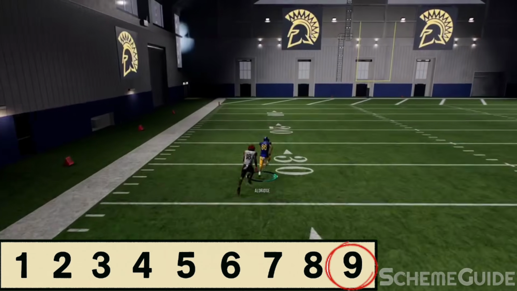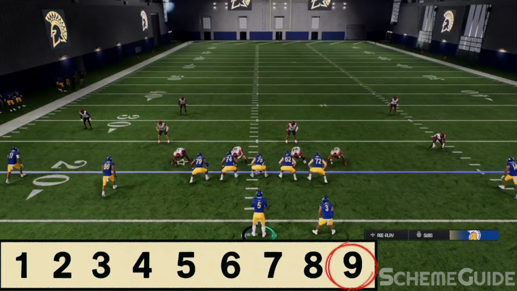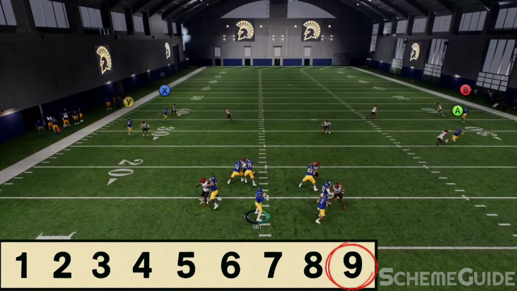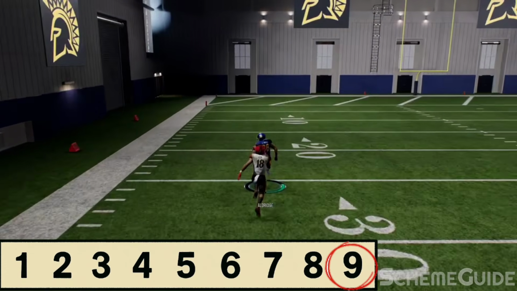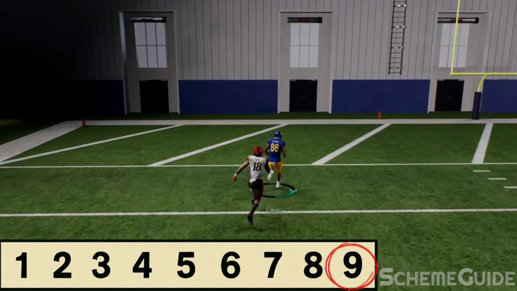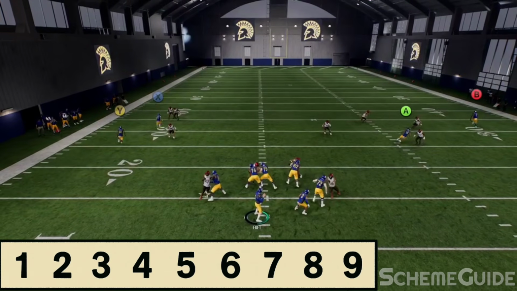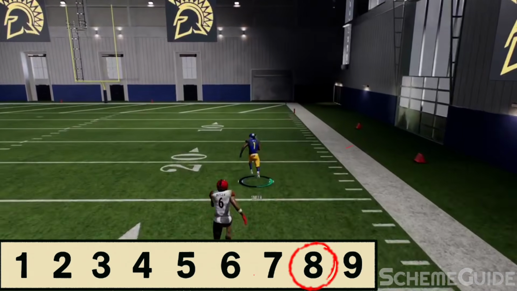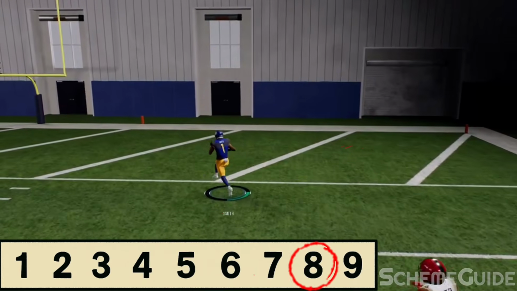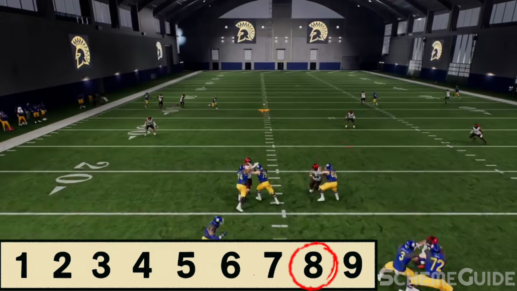There you go with the wheel. Almost. It was still a 75-yard play. There he is. Quarters killer. That wheel is really good against quarters. And then Palms, you still have the issue on the other side of the formation. That safety's the only guy kind of on him, and he gets so far behind and out of position, he just gets toasted every single time.